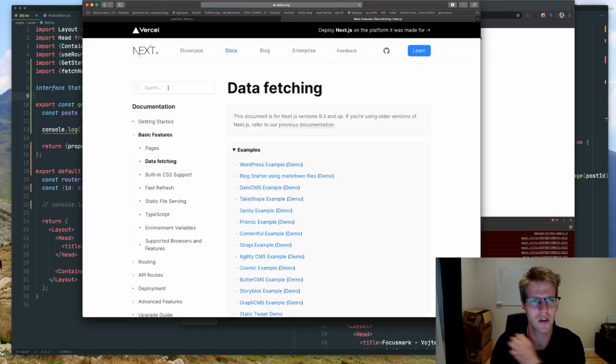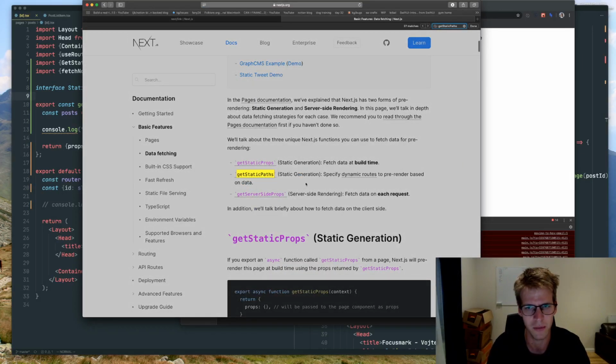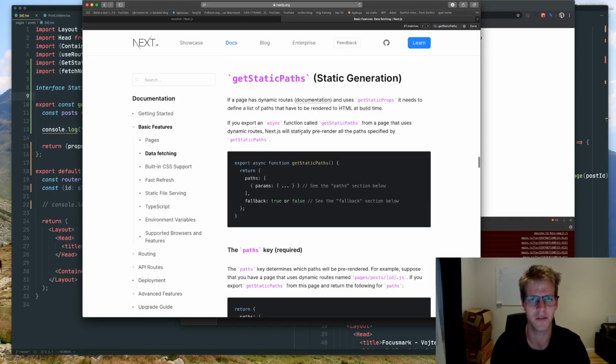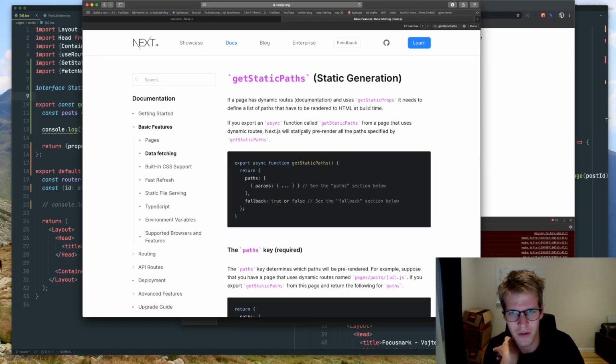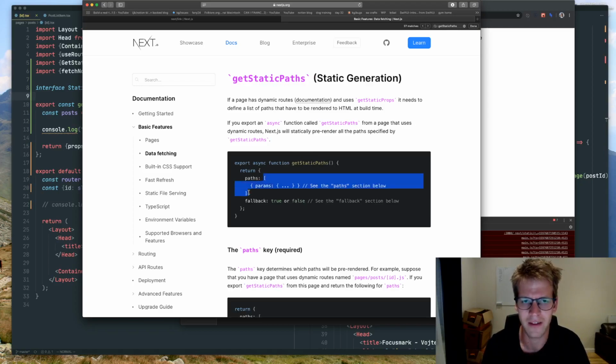I haven't used this before, but I understand the principle. So basically, I'm specifying dynamic routes to pre-render based on data. So let's look at it. If a page has dynamic routes and uses getStaticProps, it needs to define a list of paths to be rendered at build time. So I'm supposed to export an async function getStaticPaths. Okay, so I'm gonna return an array of paths, and each one will have params.